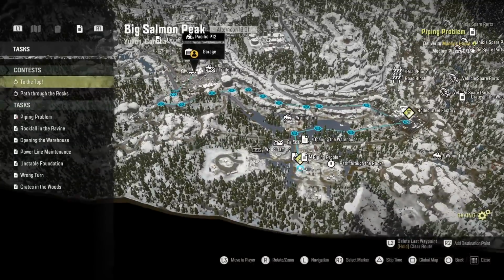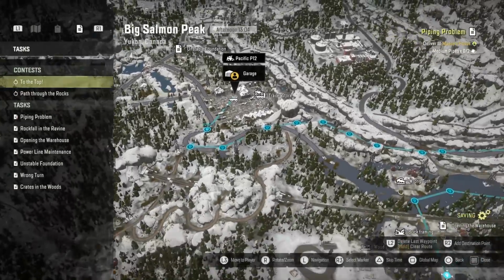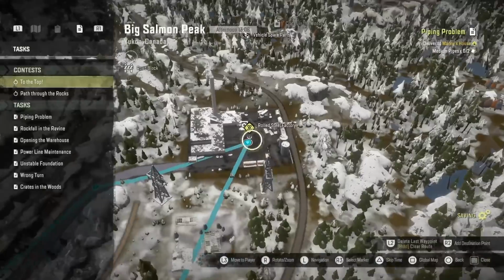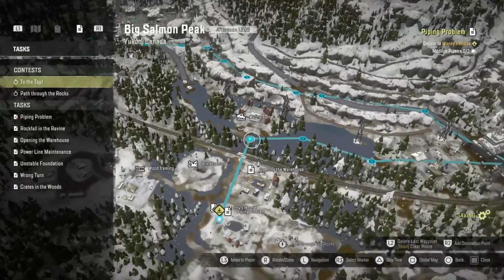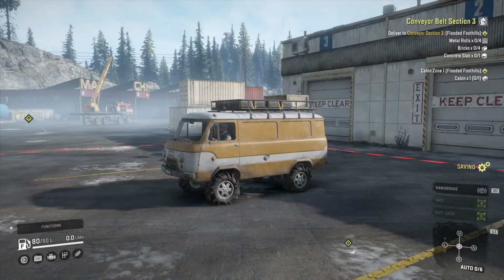Today I'm going to do a bit of a simpler mission. It's on Big Salmon Peak. It's called Piping Problem, and it looks like there's not too far to go. I'm going to take the P12 because I'd like to test out the new bumper, as they've added a few new options that are a little bit higher up. It says I've got to go there and grab medium pipes and then take them to there, so it looks pretty simple. But I had a gut feeling that it was lying.